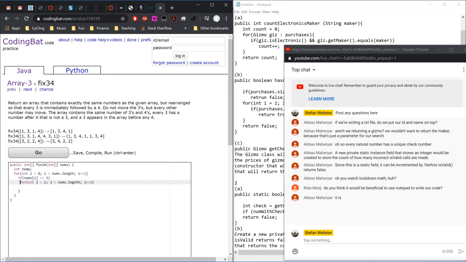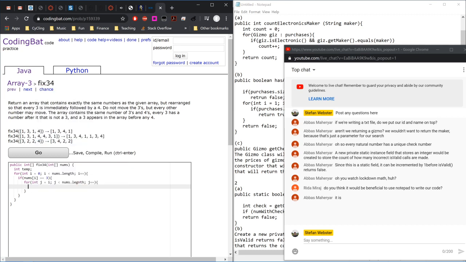We can force this inner loop to look for 4s only if our current number is a 3. So if our current number is a 3, then we're going to search. Otherwise, don't run the inner loop. So we can do this. So if nums at i double equals 3, then we're going to want to search for 4s.